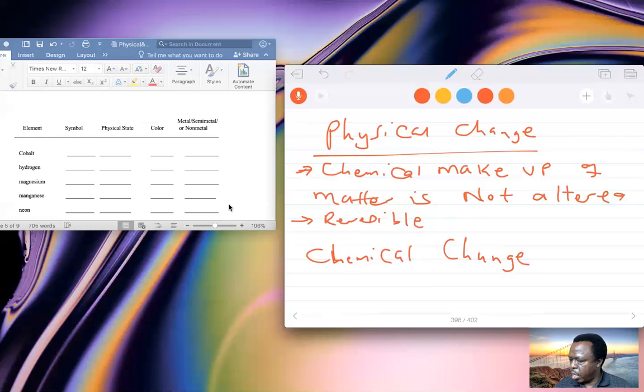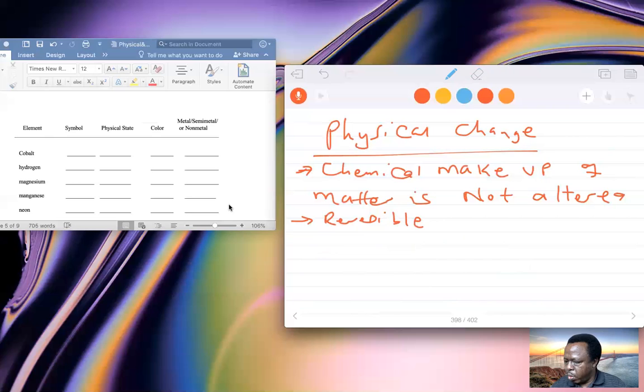Those are the key things you need to look at. Is it reversible? If it is reversible, then you classify that change as physical. If you don't change the chemical makeup of a substance, then you know that is a physical change.